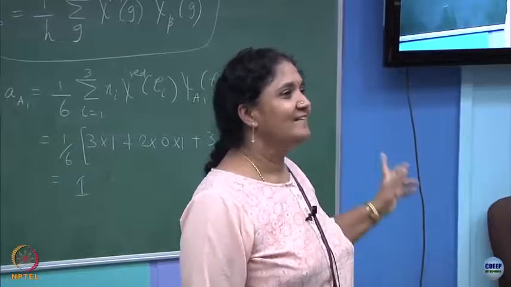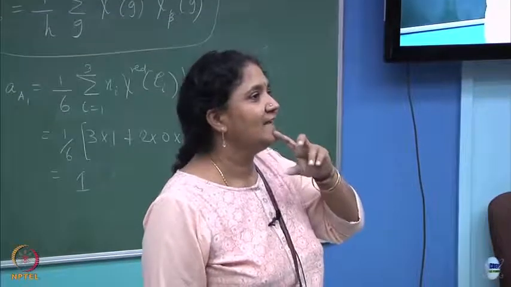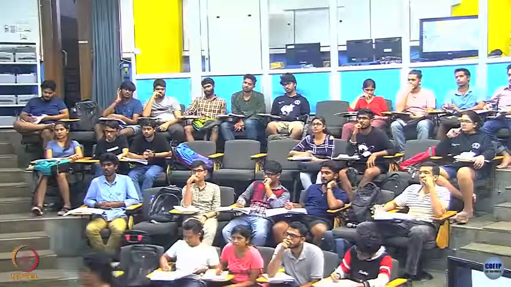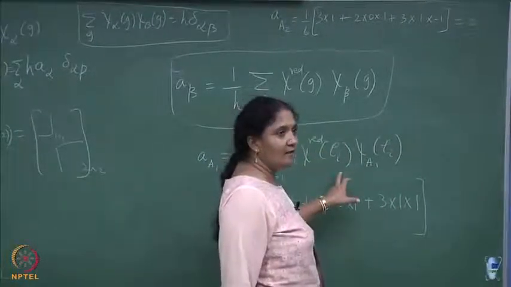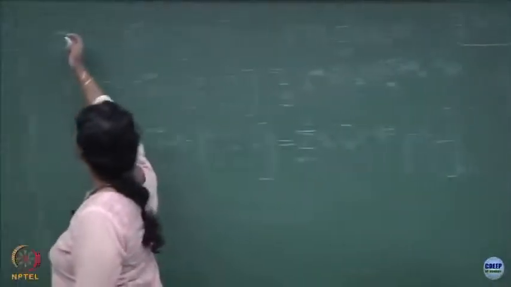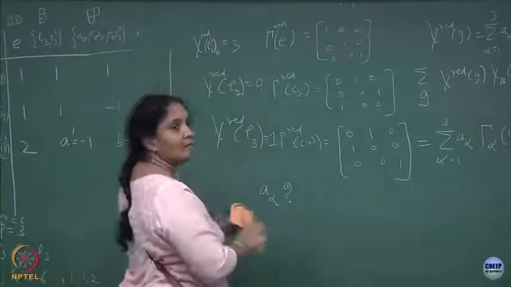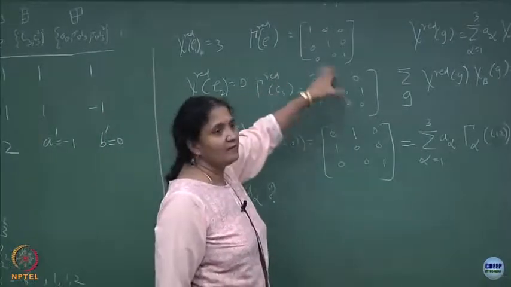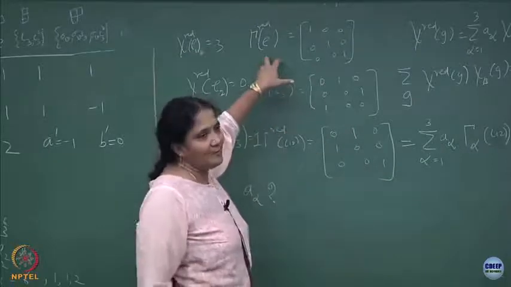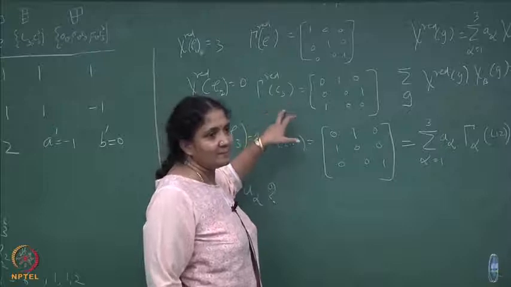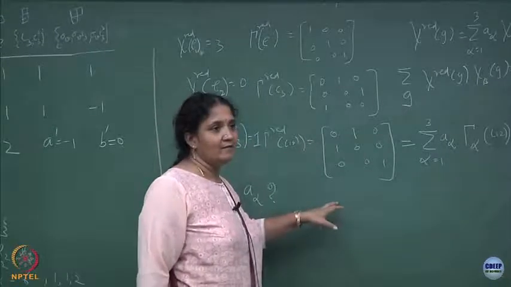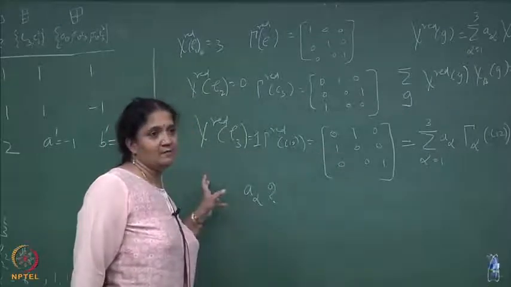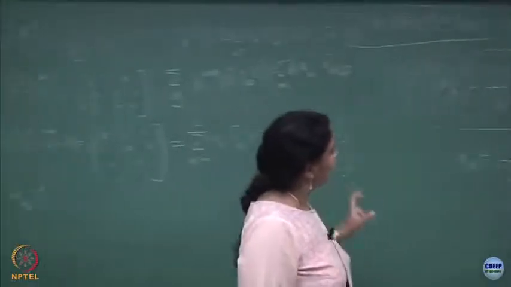Should ask if I am. What is the confusion? First class? This one? 3 is the reducible for the class. I can call this as C1, that is 3. C2 is 0, C3 is 1, right. It is clear from here. I have taken one element in each class, and here there is only one element. Here there are 2 elements, I do not care, characters are same. And if you come to the 1, 2 element, there are also 3 elements, 1, 2, 1, 3 and 2, 3 cycles. So, I am just taking one of them and looking at it, and then I am substituting.